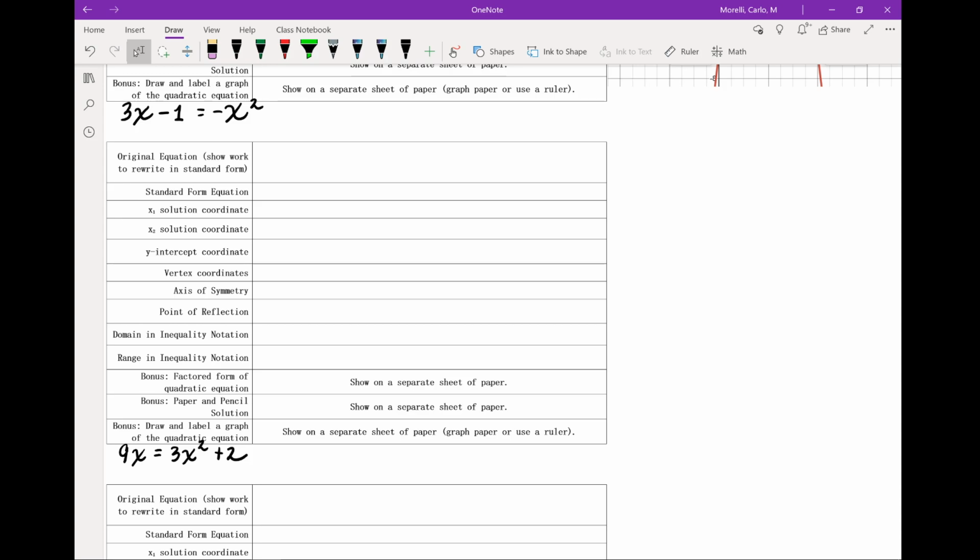All right, just do this for me. Just get all the terms. So right now, you've got 3x minus 1 equals negative x squared. All I want you to do is add x squared to both sides of the equation. And then I want you to stick it in Desmos and figure it out. Type into the Discord chat or the live chat and start posting what you think the answers are.